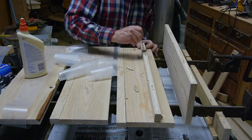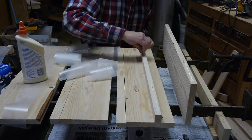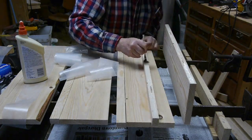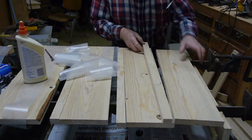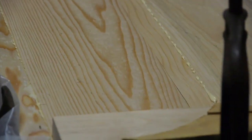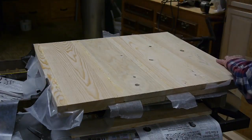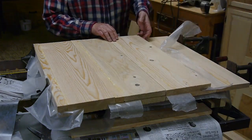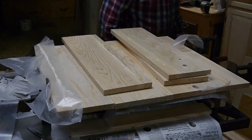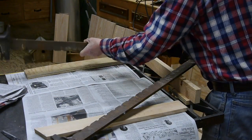I put a little bit of glue down the center of each board and then use a paintbrush to spread it out thin, so that when the boards are joined together it won't squeeze a lot of glue out. You want just a thin layer of glue. I had quite a few boards to do this with, so I used bar clamps to clamp all of the pieces at one time, putting wax paper in between the boards to keep them from gluing themselves together.